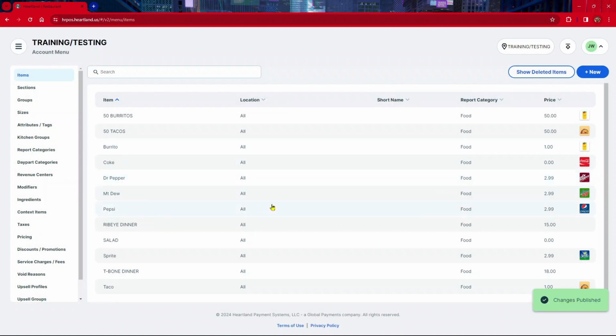Also, while I'm thinking about it, because this kind of has to do with sizes, anytime you're in items and you're looking at the prices over here for items, if you notice, Coke now shows 0 while everything else has a price next to it. And that's because we're using sizes, and the sizes don't reflect on this page. This is only pulling the number from the actual price bar. When you see that, don't panic. It just means there's probably sizes attached to it.